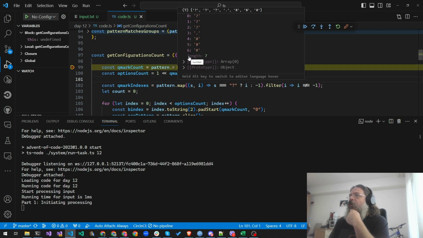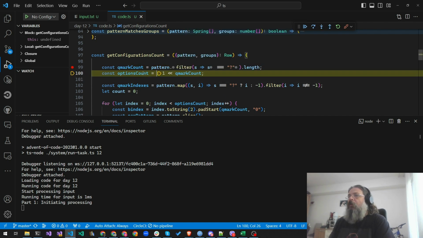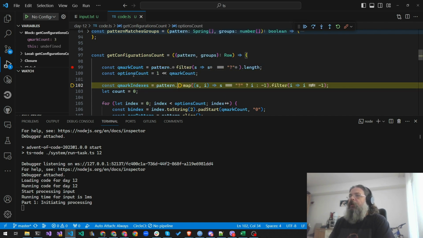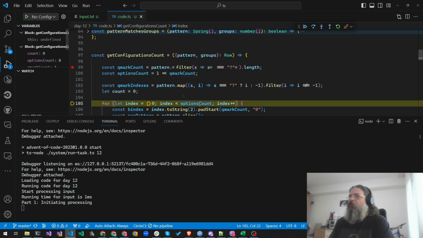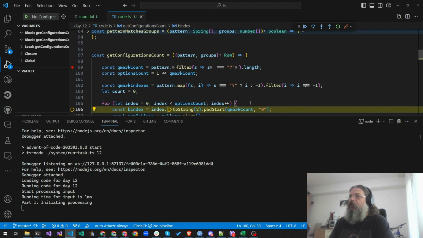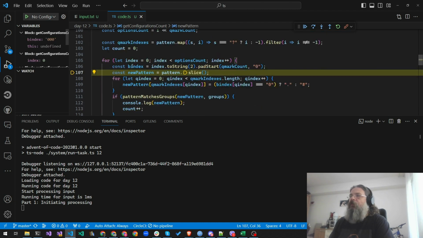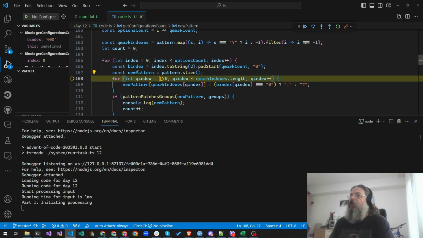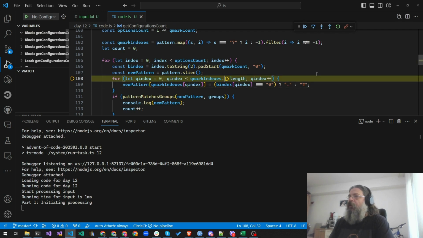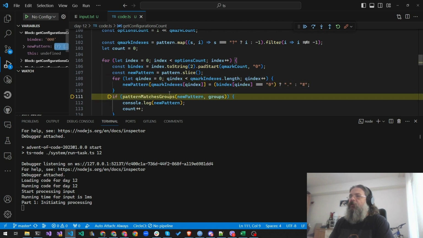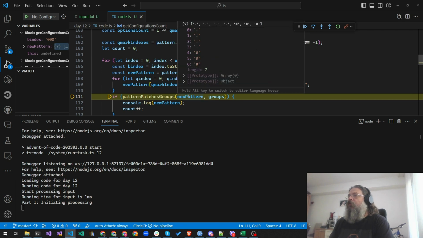So the pattern we have is the first one. So the Q count is 3. The options count is 8. That makes sense. The Q mark indices are 0, 1, 2. We have their count. This is up to 8. So the binary index should be 0, 0, 0. Yep. The new pattern is a copy of that, and for each of our new patterns we need to change that and that and that. So we should get a pattern that actually has 3 dots. The new pattern should be dot dot dot and everything else.